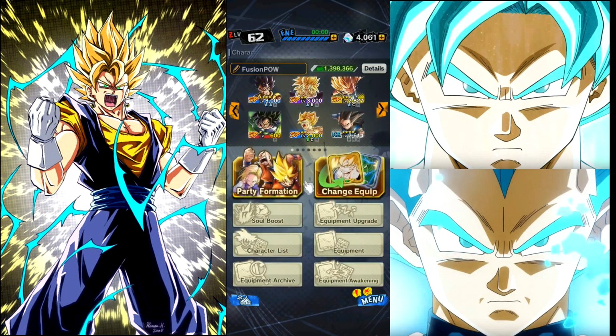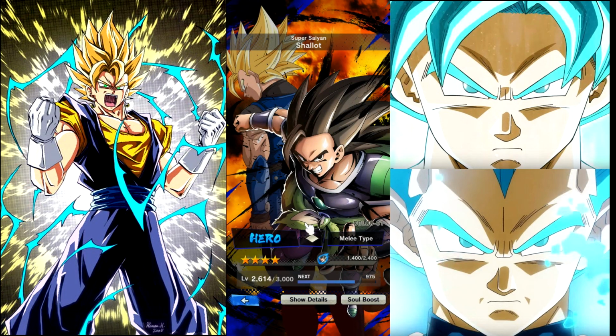Let's go to the character section here. As you see, my Shallot is level 2600 here. I'm currently working on his soul boosting panel here. But yes, he is a hero unit, so he does kind of suffer from the hero stats, but that is a-okay. There is a rumor floating around that they are going to raise his hero rarity to sparking, or rather hero to extreme, which I think would be freaking phenomenal, and I do hope they do this.